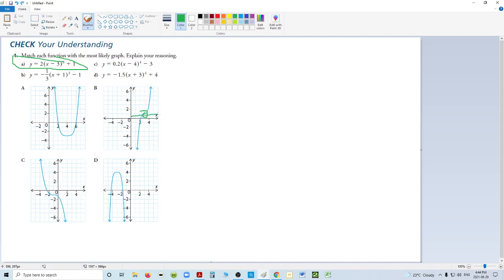It's up by 1. You can also say this one down here has been moved to the left by 1 and lowered by 1, which is clearly this one. It's moved to the left and it's lowered. So those are already automatic indications right away that allow you to match up with the right thing. This one has been moved to the right by 4 and down by 3, which is almost automatically that one.